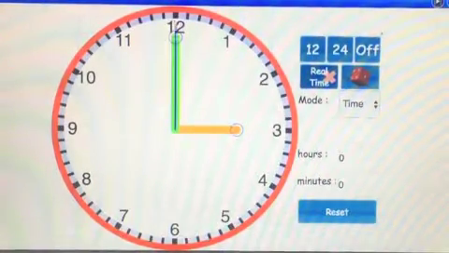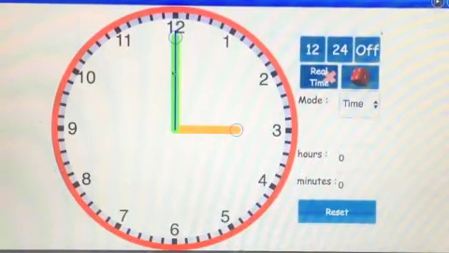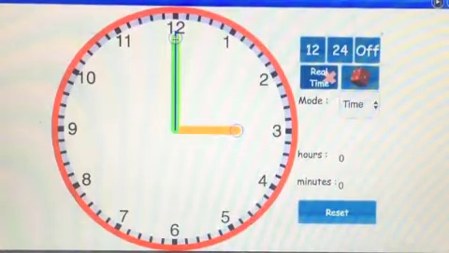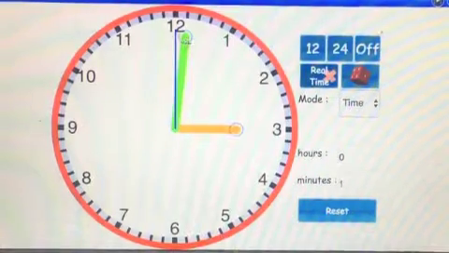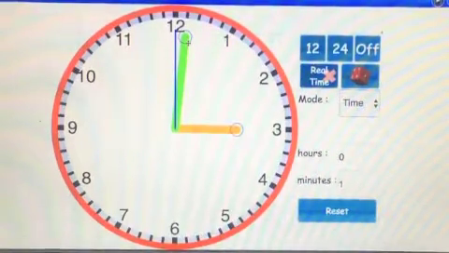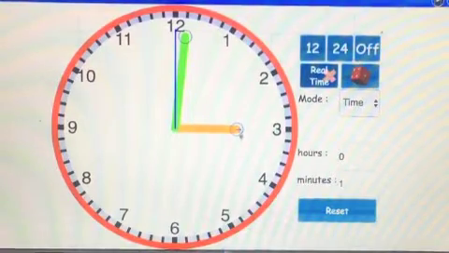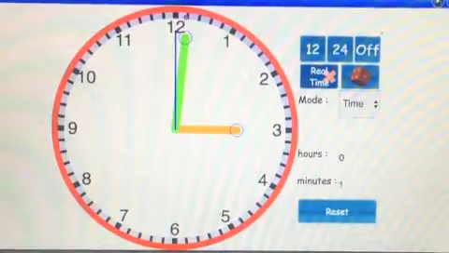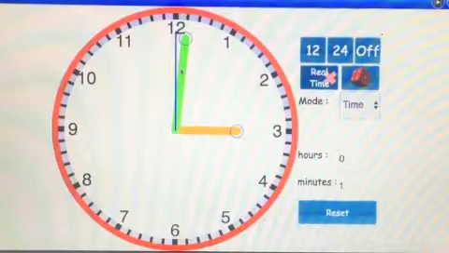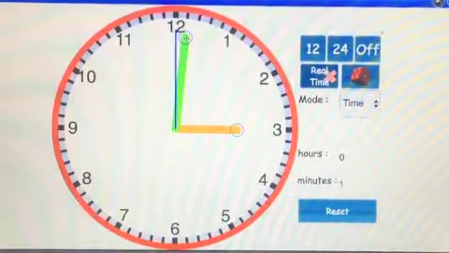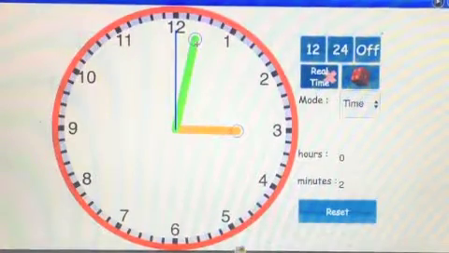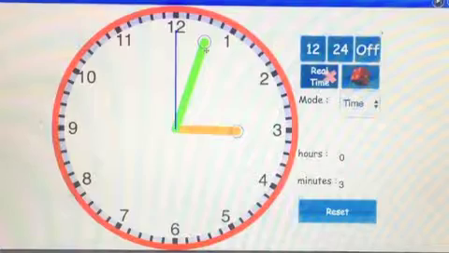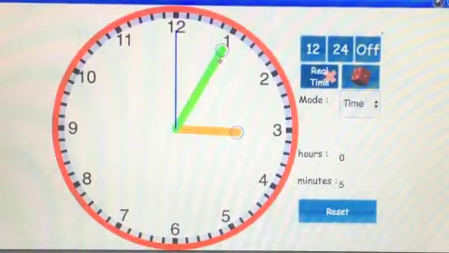Now also, this green hand here is on the 12. Because it's on the 12, we know that no minutes have passed. Once I move one across, that shows that 1 minute has passed. So this is no longer 3 o'clock, it's actually 1 minute past 3. Alright, so what happens if we keep going around? That's now 2 minutes past 3, 3 minutes past 3, 4, and that's 5 minutes.